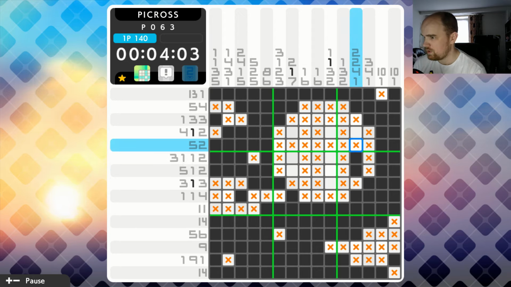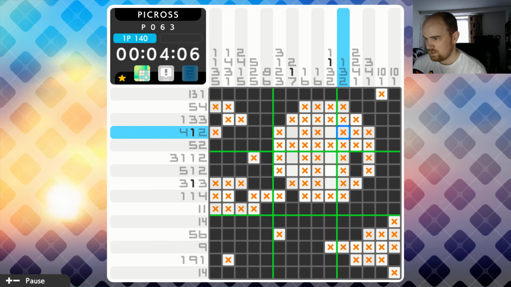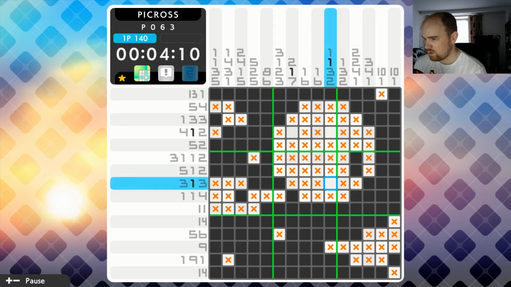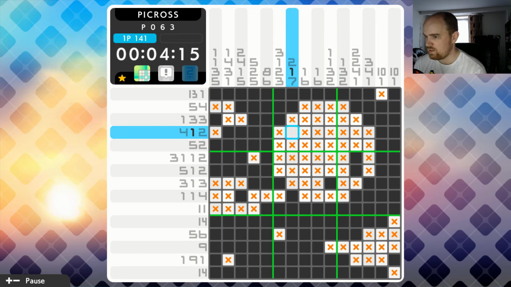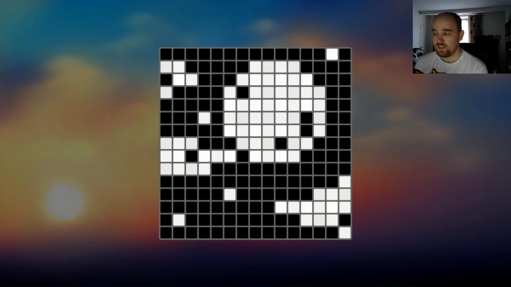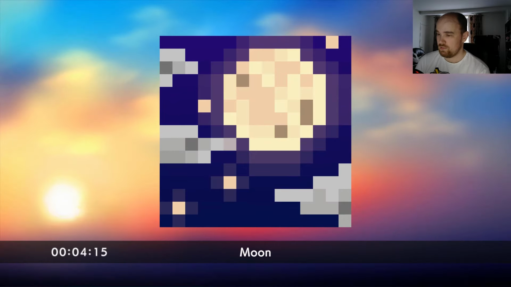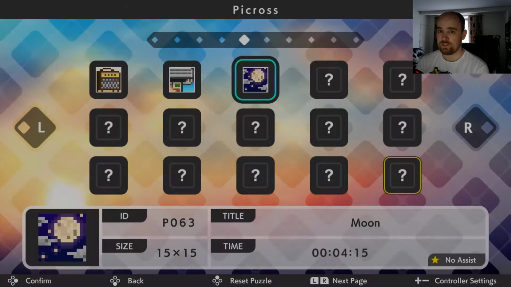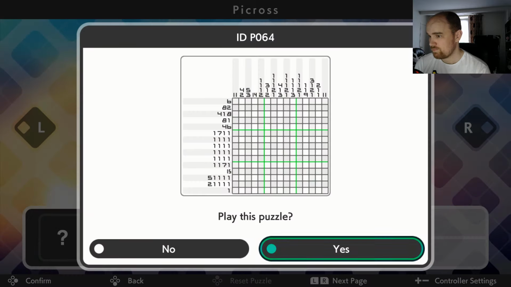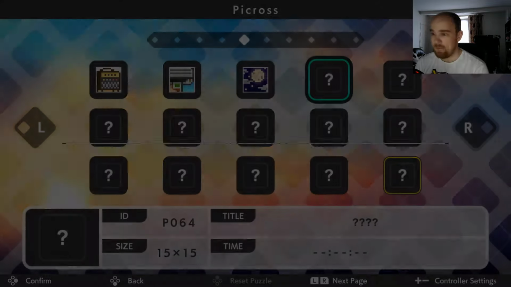So there we go. That two must be there, which means that these rows are finished, which means that the one must go there, which means that's finished, and the last remaining one must go here. Like I said, you should never have to guess. You should be able to logic out every move. If a Picross game forces you to guess, then that's a bad Picross game.